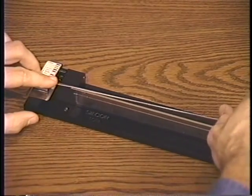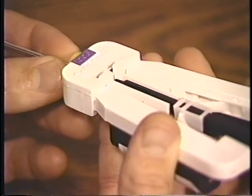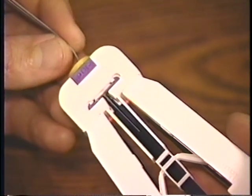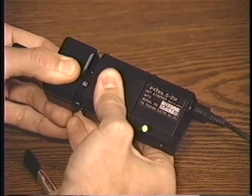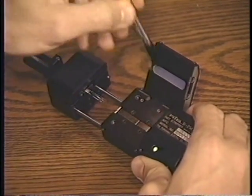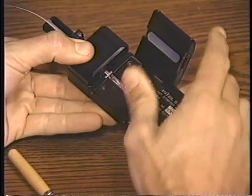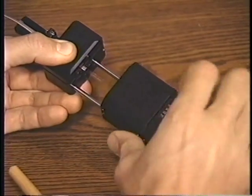Those methods which use a tape, such as the Siecor Photo tool, are stripped best using the microstrip tool. The coatings from these ribbons can also be removed using the standard heated stripper if the tape is compatible and the strip lengths are kept as short as possible. Position the taped side away from the heating element. Remember, the heating time should be a little longer with ribbonized fibers, about 5 to 8 seconds.